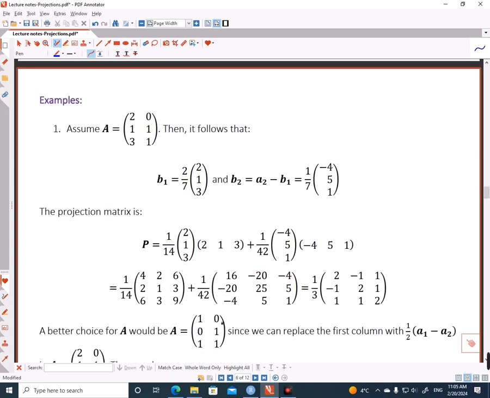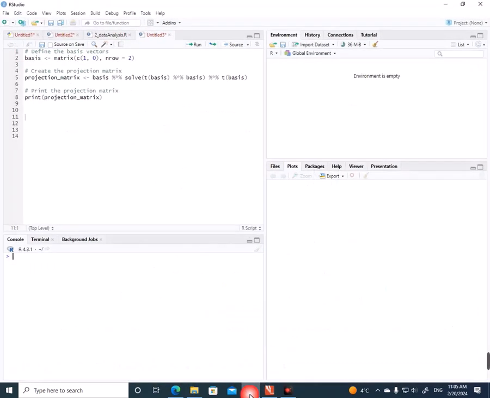In what follows, I quickly discuss some examples, and then we go through the sum of squares, sum of squares of vectors and also the columns. But before that, let's see a very tiny R example. What you need is to define a basis vector, and suppose that I define this matrix as the basis. If I want to see the basis, it is given by this formula. Then I can simply write the projection matrix.